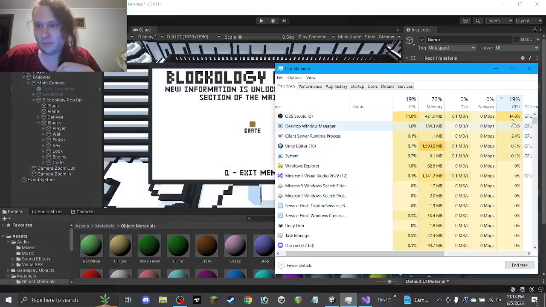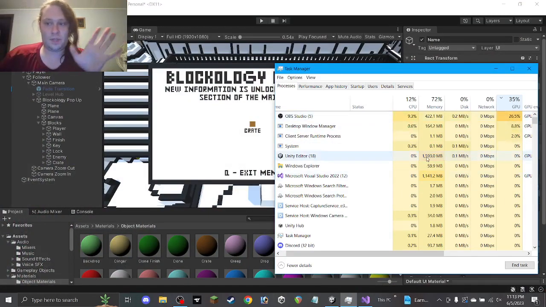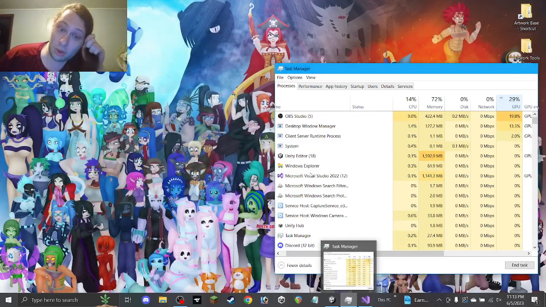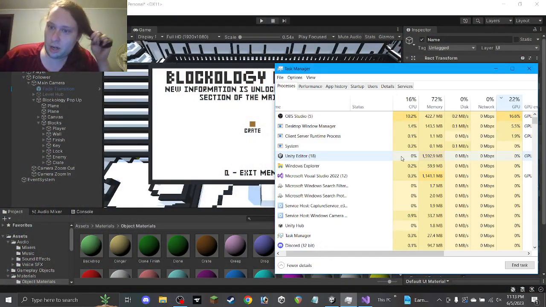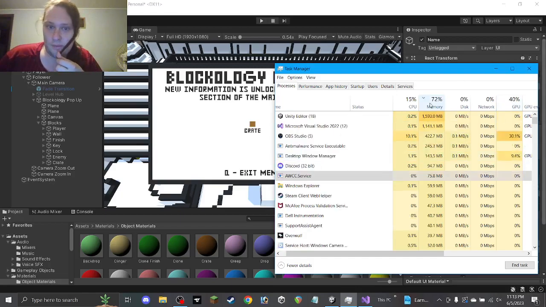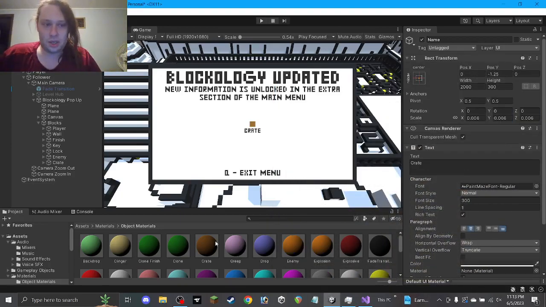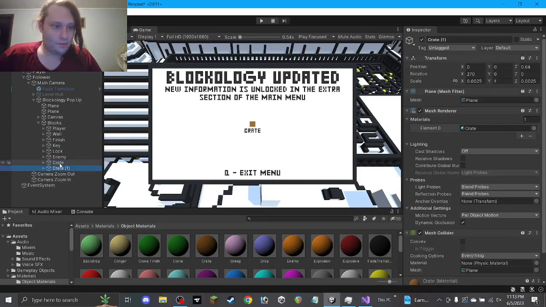Case in point, right here. Look at that. Stay below 50. At the very least, 50. I still don't get it. Because look, Unity Editor isn't using a lot of GPU. It's using a lot of memory. But that makes sense. Both of these use a lot of memory, but that makes sense. OBS doesn't use a whole lot of memory. GPU, on the other hand, oh, there it goes. But the memory, that's not the issue. Or maybe it's also the issue, but I don't know.